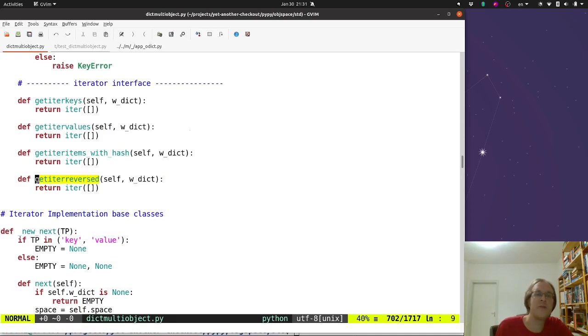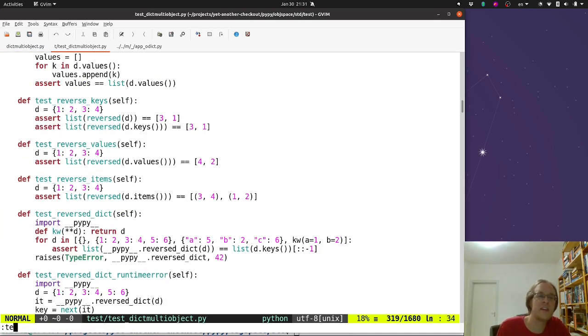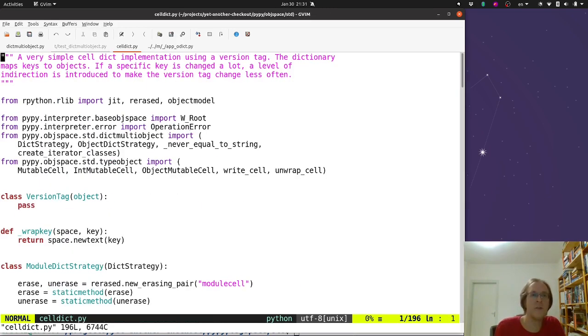Maybe we should write a test that checks that. So the first interesting dictionary implementation that is now probably broken is module dictionaries, and they're in a file called dict, and we should also open the tests for that.